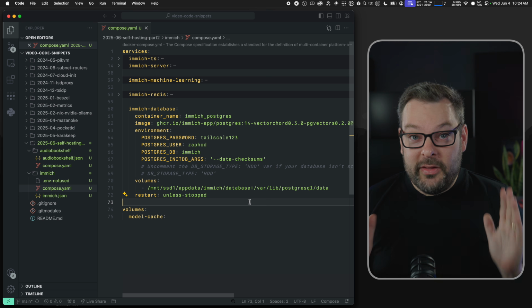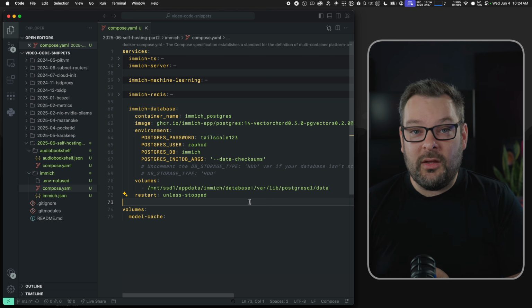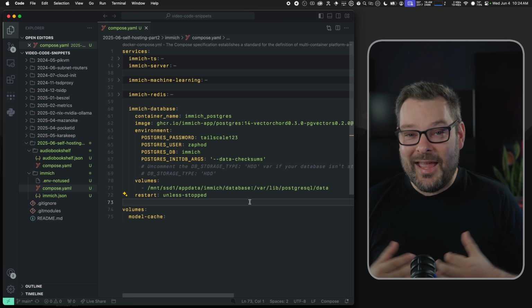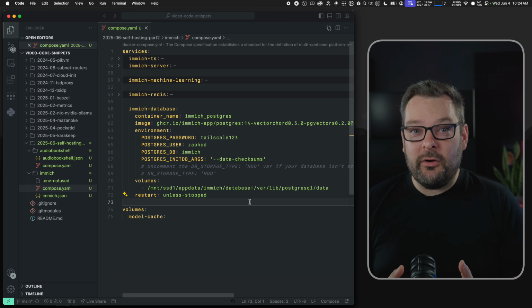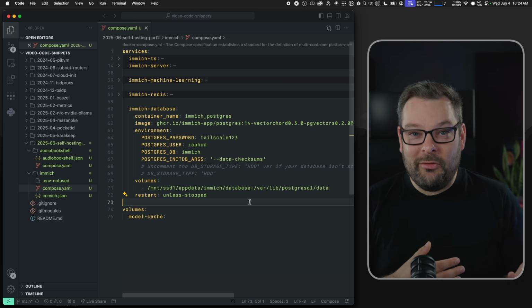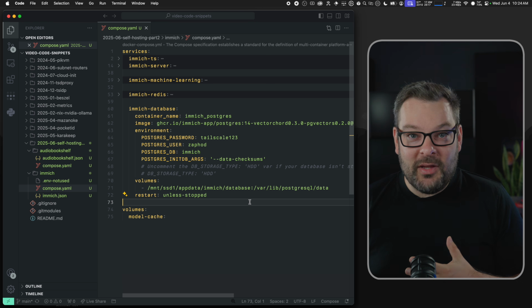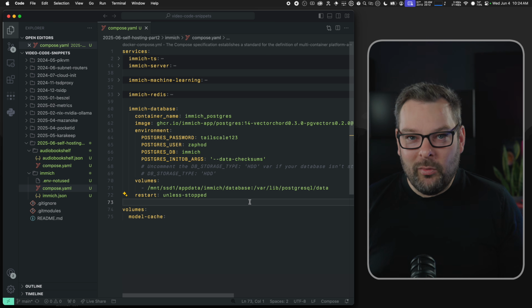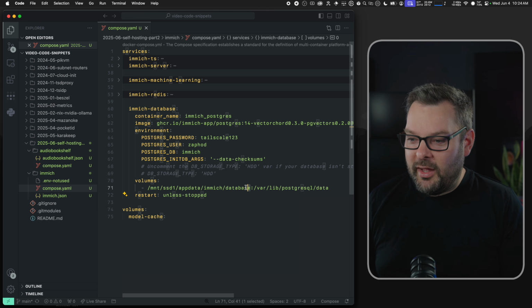Now, the way that Docker works, we're going to need to do something with what are called volumes. These are a way to persist data outside of the container runtime environment, such that when you destroy and recreate the Docker containers, all of your databases, all of your pictures and everything remain intact, which is obviously what we want. So we've got to make sure that some of these paths exist.